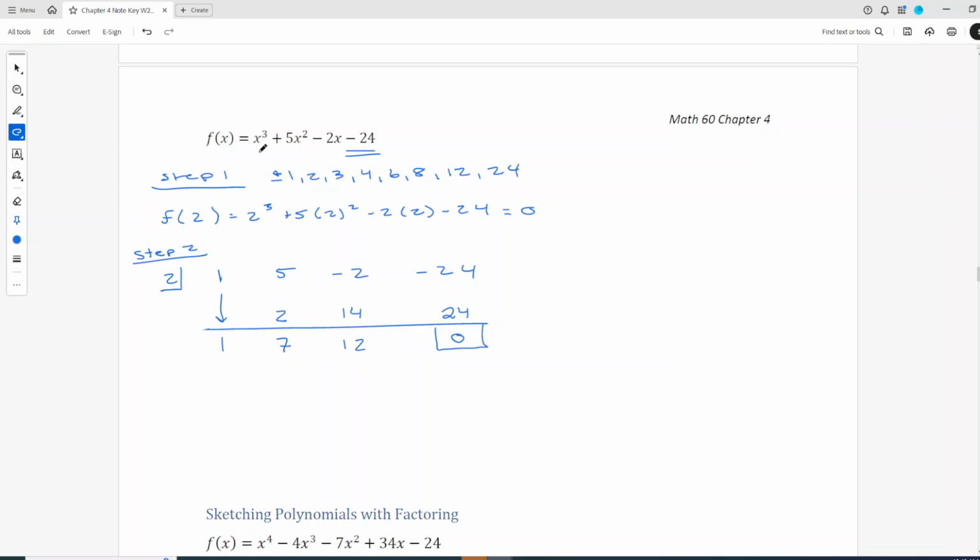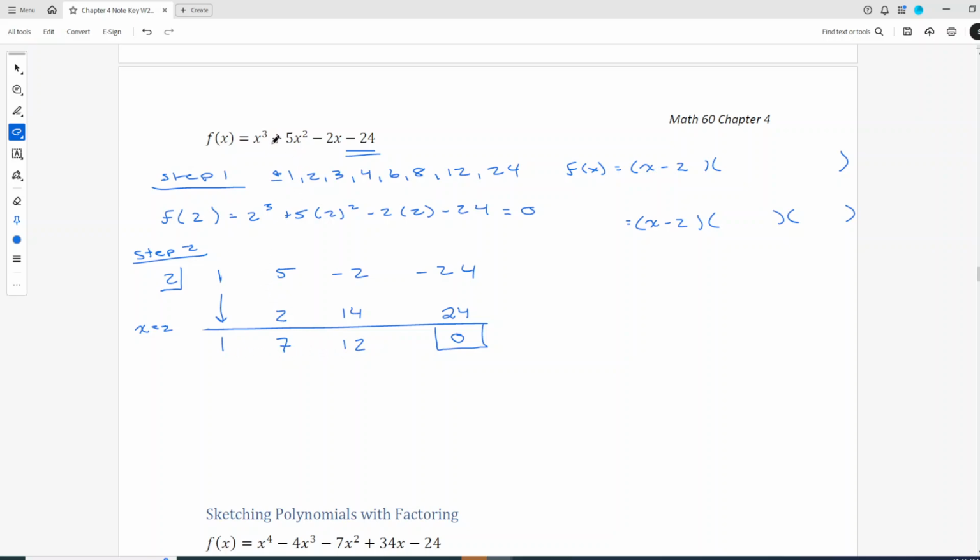Now, sometimes when I'm setting up these questions, I'll do sort of a thing over on the side just to remind myself. So my first step is going to be taking this from a cubic function to a linear times a quadratic, and then the next job will be taking it down to 3 linear factors. So you can actually just start with that, and it kind of reminds you why you're doing this. So this is going to be my linear factor. Remember, if your 0 is x equals 2, if you bring that to the other side, you end up with x minus 2 as your factor. And then we're going to take this as our next part.